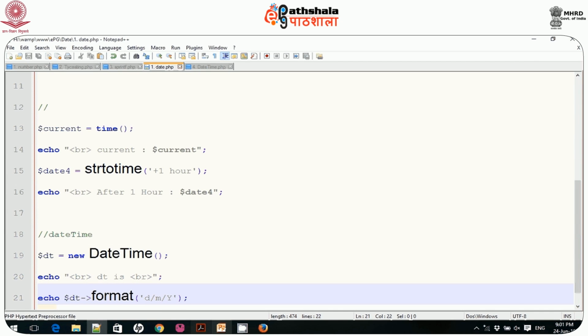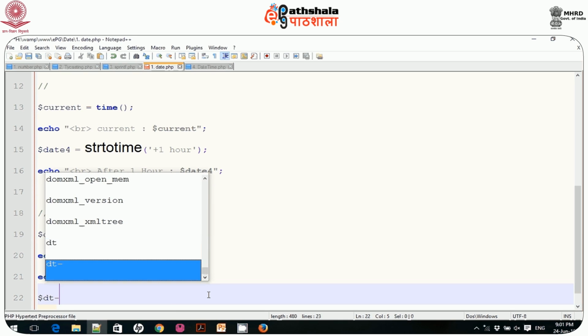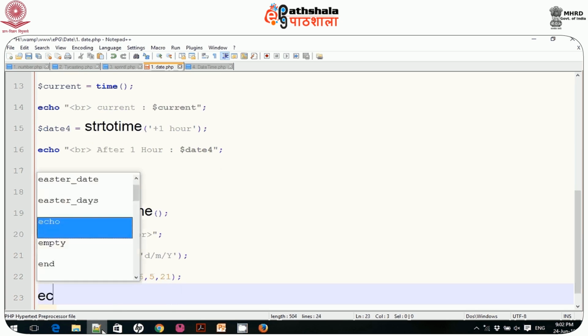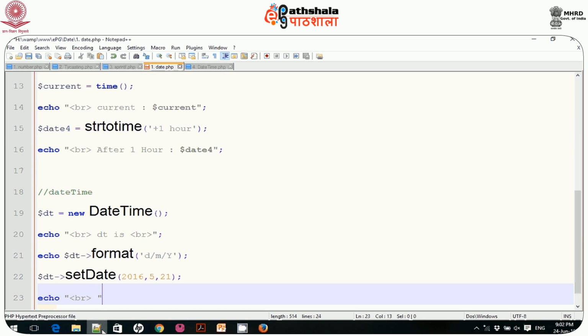Then you can use the set date function to set the date. Say for example, let me write $dt and set date, and it takes 3 parameters. First you have to provide year, month and date. So you can write 2016, month is let's say May, and date is 21st. Now you write echo br, $dt and format.